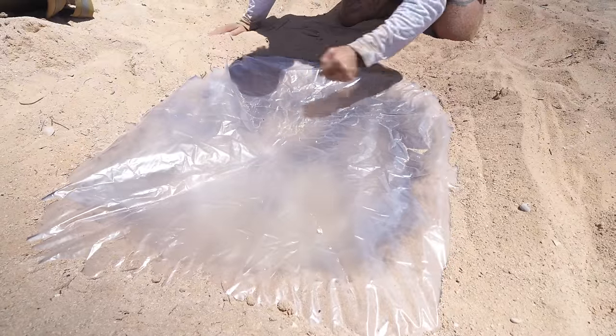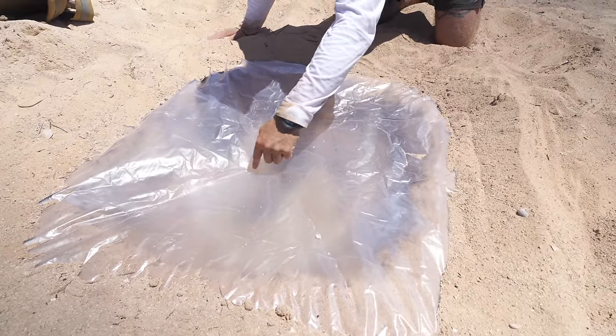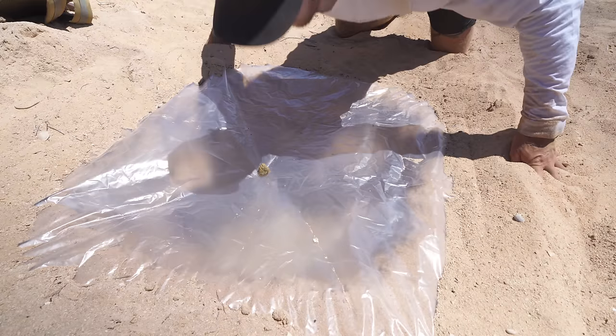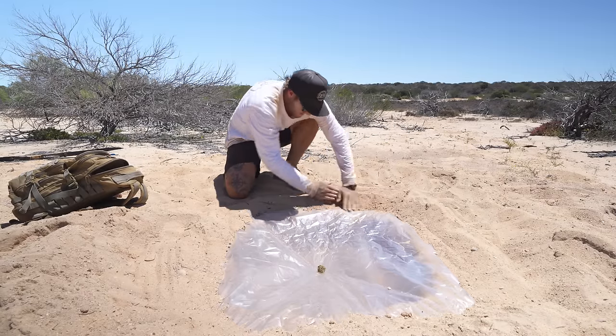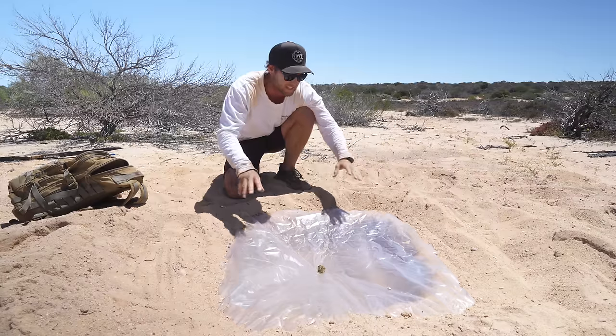Oh, this is starting to look real good. The last thing we need to do is get this little rock here. I can see that bottle. The bottle's right there. So I'm just gonna drop that little rock smack bang in the middle of that bottle. It's very important to have that rock in the center of the bottle, which it is right now. And that is it. Just like that, we've got ourselves a water making system.